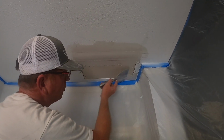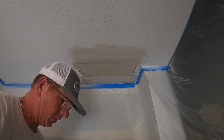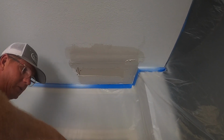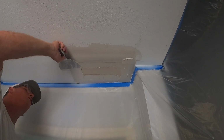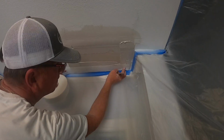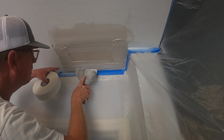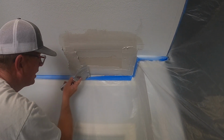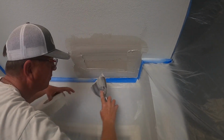So we'll get our other joint in, mud all of them. I call it a half of 6. Just enough for that tape. Go all the way to the joint there. Wipe that, and then just add a little bit of mud on those corners.